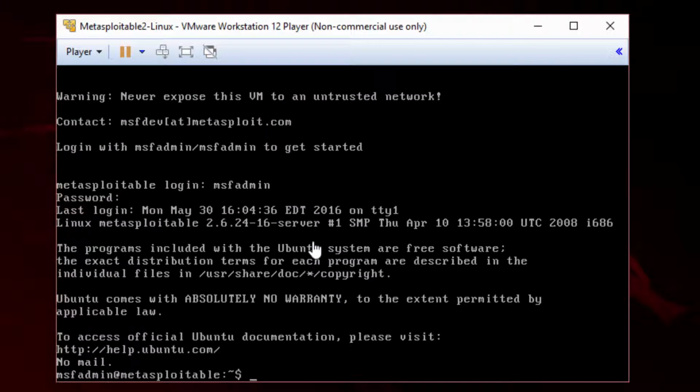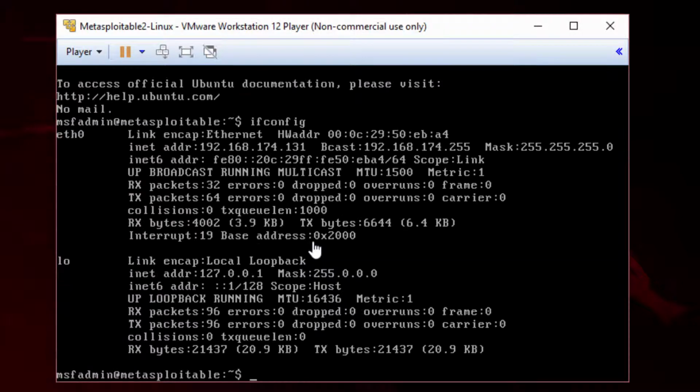If you have not done already, type ifconfig to check your IP address. Note that this might be different in your instance. Now you see the IP address 192.168.174.131.